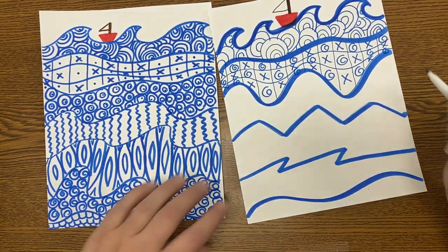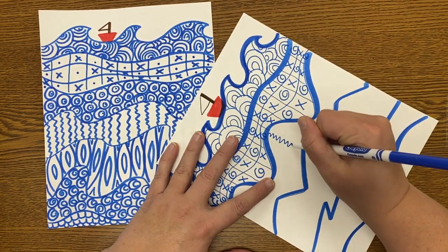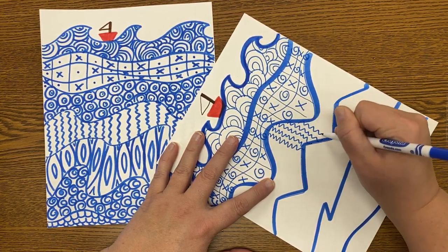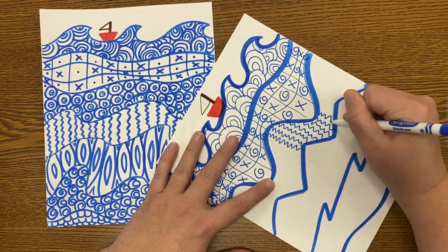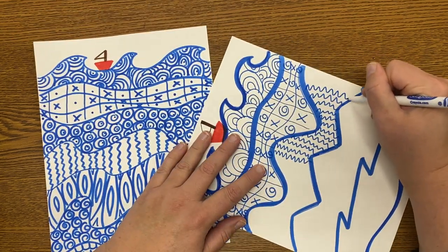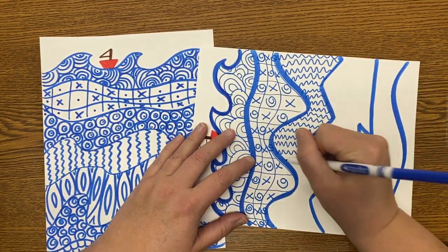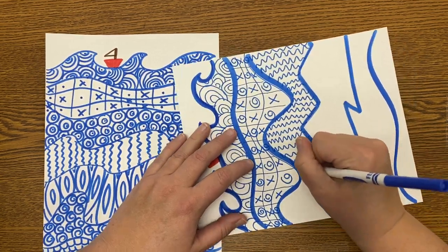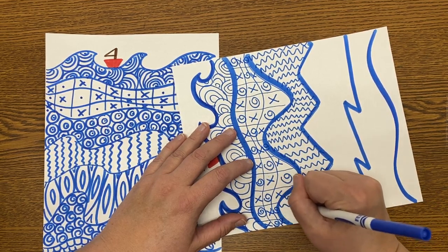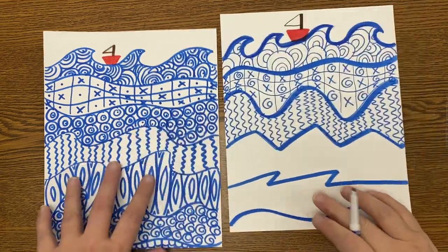Okay, I think on this one, I'm gonna do some squiggly lines going up and down. So this would be a bumpy texture because I'm making the lines curved. They're not pointy. There's no sharp edges. If I wanted to make it sharp, I would make sure that I had points and they'd be more triangle-like and less curvy. So bumpy and sharp are the most common textures, and they're created again by smooth curvy lines or rounded lines for bumpy, and then pointy sharp lines for sharp.